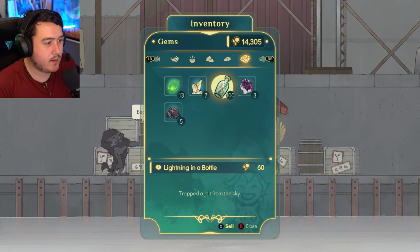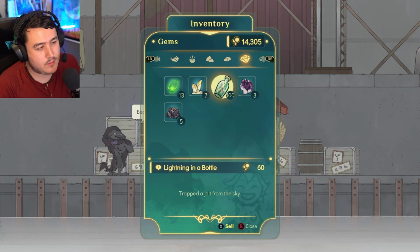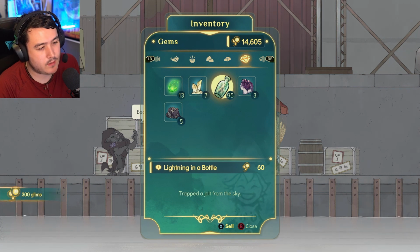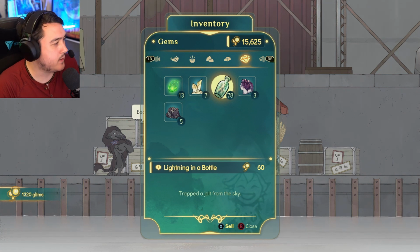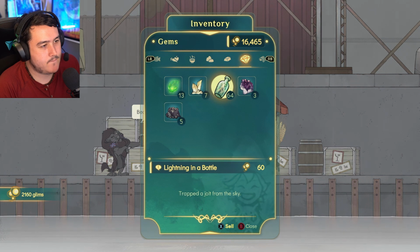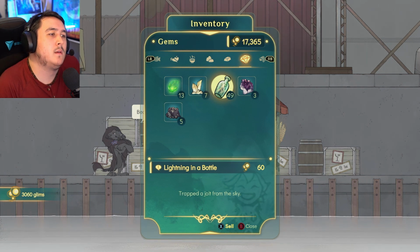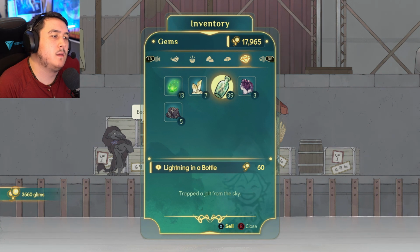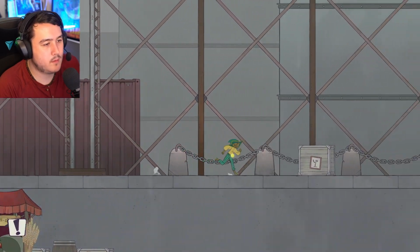Well, I have 100 lightning in a bottle, and I think I have a ton of them. Or I can get them easily, and I don't really use them for anything, so I'm going to sell a bunch. I don't know if this is a bad idea or not. No, can't hold it down. I'll sell it to 30. I'll keep 30. Cool.